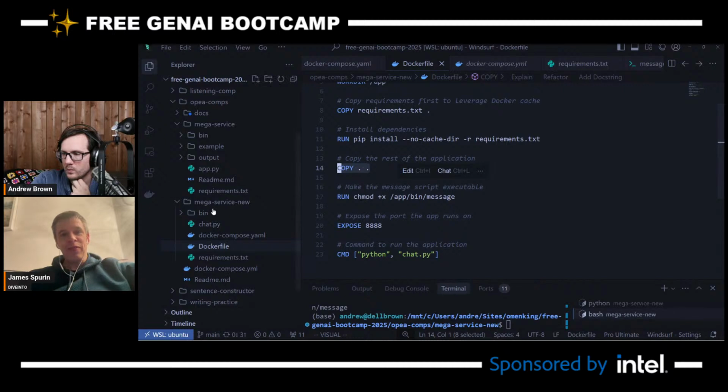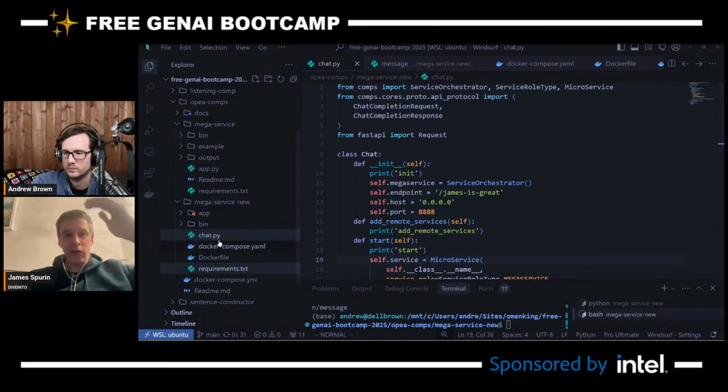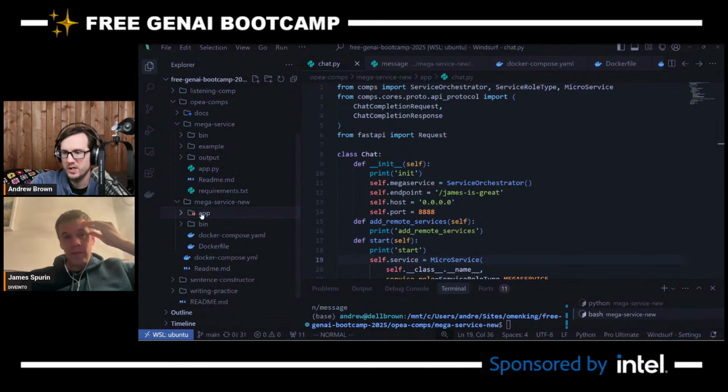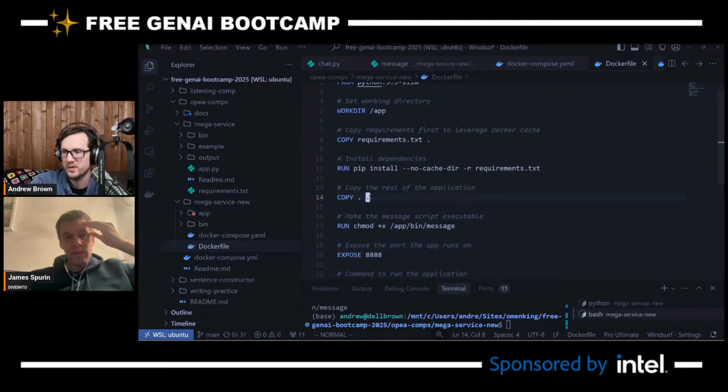So how it looks on your screen now, when you showed it initially, I couldn't see the work directory, and copying everything in would have been bad there. But I'm assuming I need to move this. Otherwise, if I did copy, wouldn't it bring in everything that I don't want? And so should it be like this, maybe?